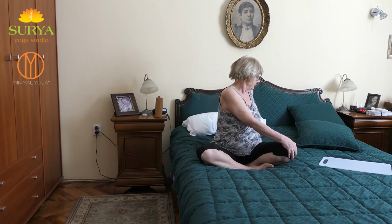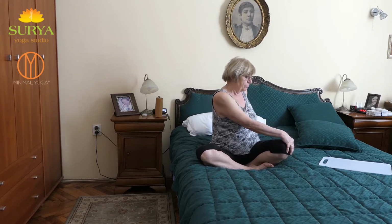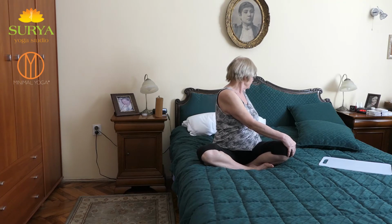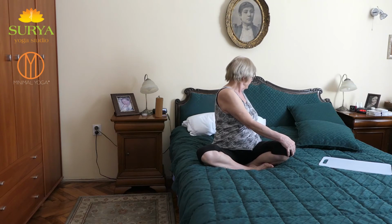Inhale, I'm aligning, trying to sit upright and straight, and with an exhale I'm not pulling, you can't see it, but my action in my hand is like pulling the left knee on the right, and then pressing with my left hand, which is behind, to the surface of the bed. So with those two actions in the hand, I deepen my twisting position. So every exhale is this action.